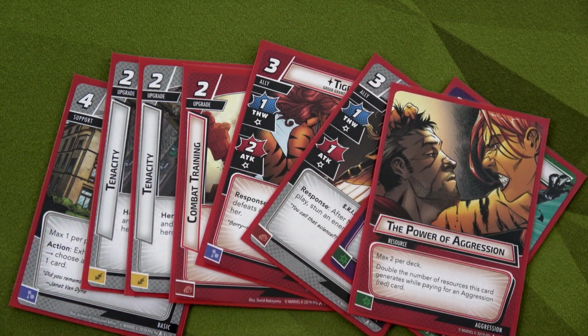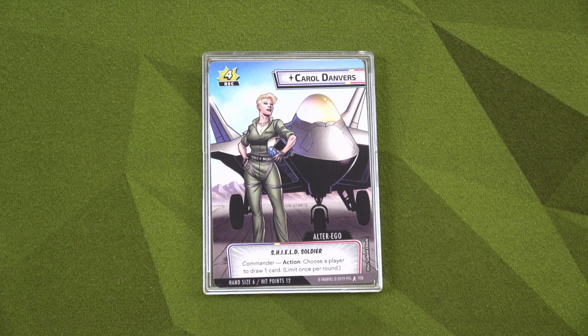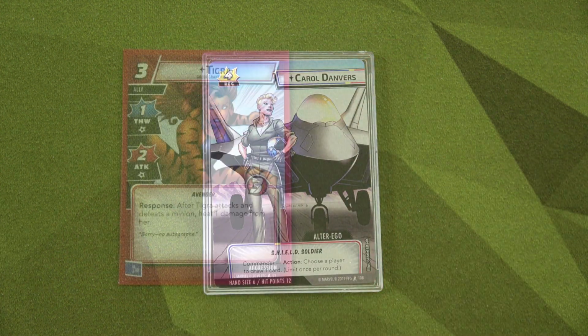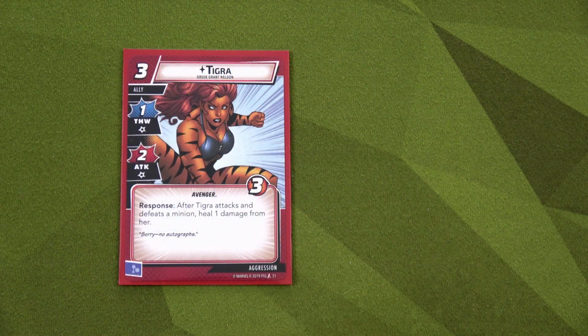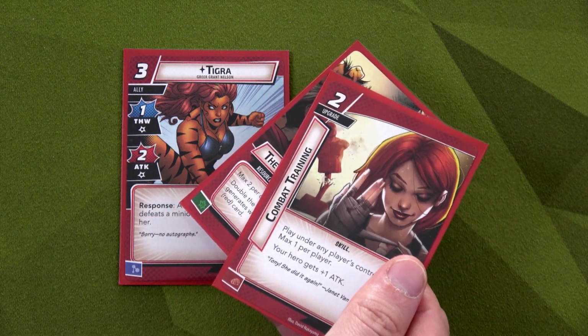Carol can use her ability to draw a card too. So we got the Power of Aggression. We can use that card as 2 resources for any aggression card. We're then going to beg Carol Danvers for 1 more card draw, and she's going to give in because she's awesome. So she's going to allow Jennifer to draw another card, and she gets Uppercut.